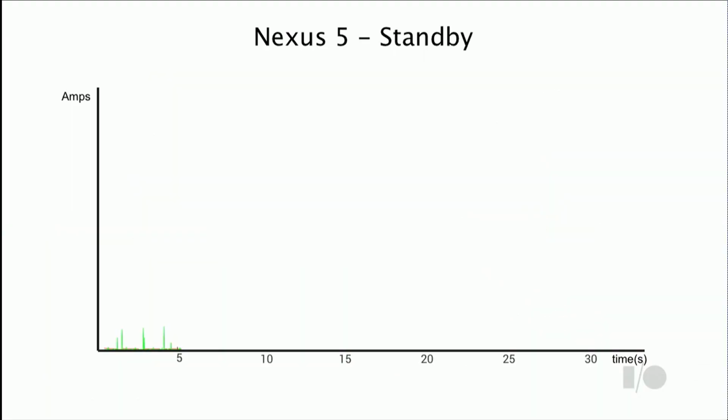Again, first, let's establish ourselves a baseline, right? So what you're seeing here is current draw over time, right? So we basically hooked up an amp meter to the device to measure what kind of power is being drawn by the device over time. So this baseline right here is in standby, that standby mode I just described, where the only thing that is really active is that the cellular radio is in its standby state, where it periodically checks in with the cell tower, right? And that's what these little spikes are. So this is our baseline. Very little power is being consumed.